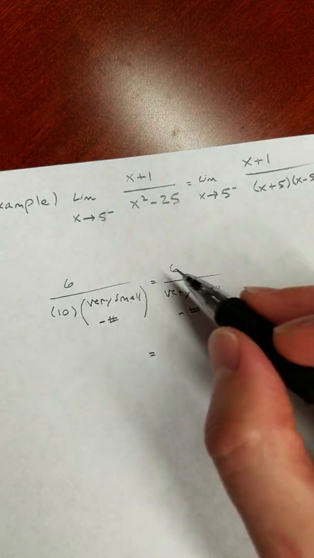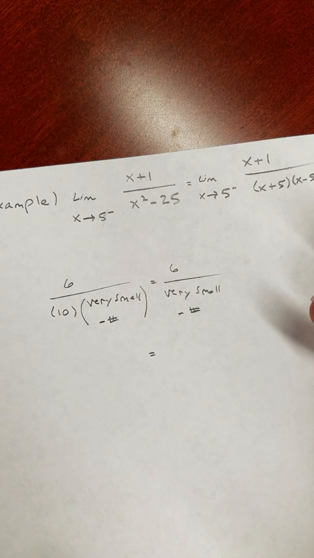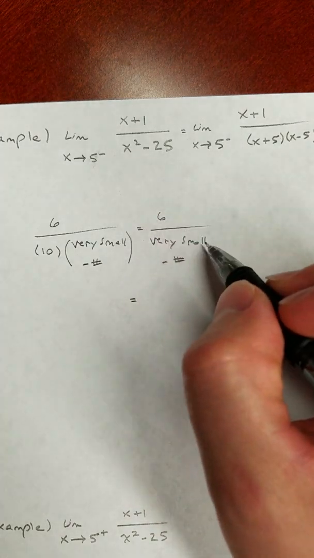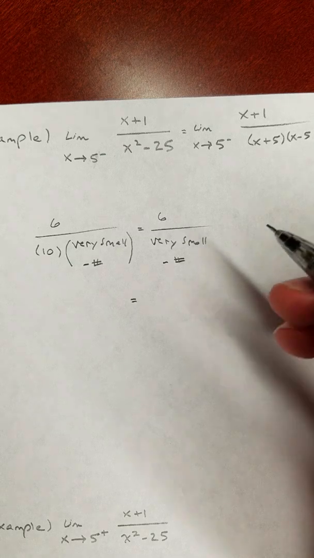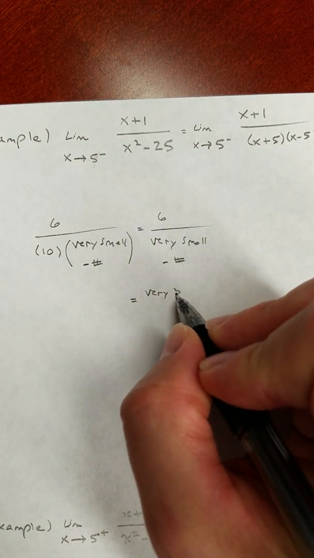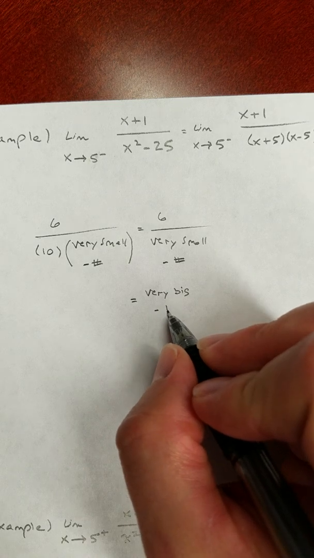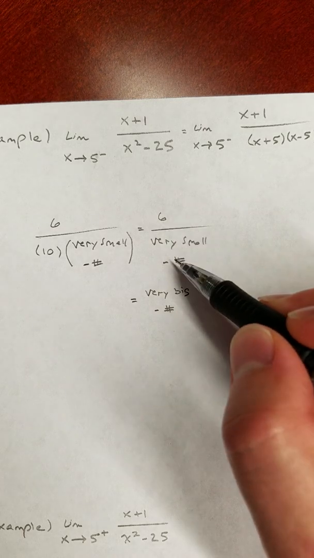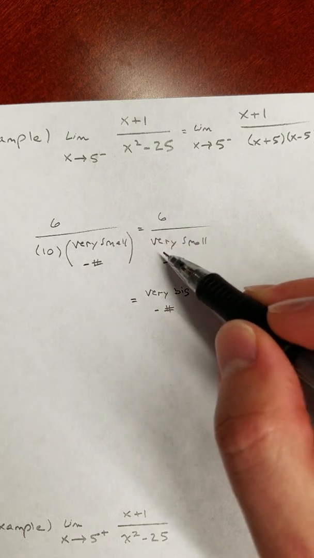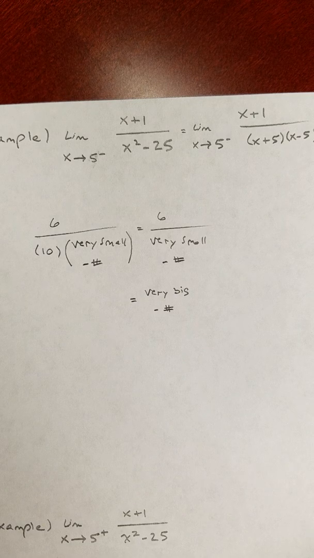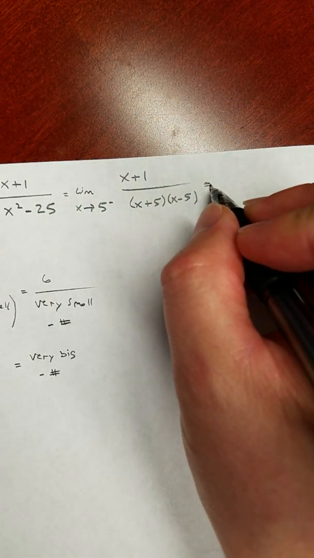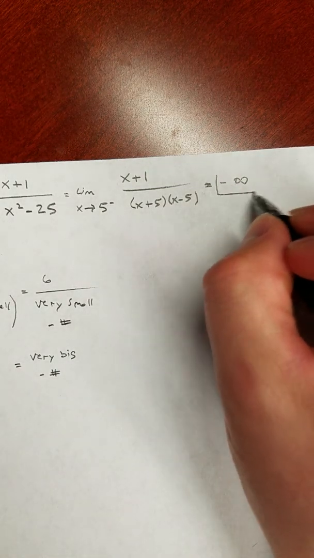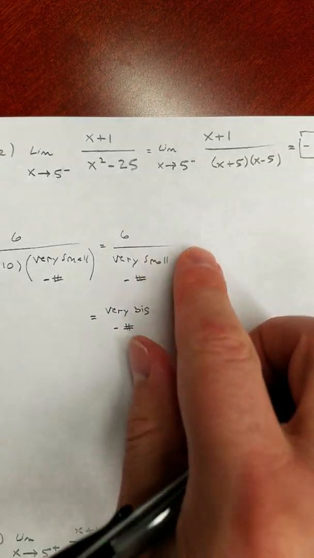And so what's 6 divided by a small negative number? It will be negative. But what did we say so far happens when you take something and you divide it by something small? You get something big. So this will be a very big negative number. It's going to be negative just because of the signs, but taking 6 and dividing by something small is going to get you something big. So my limit will be negative infinity. I'm comfortable making that conclusion by thinking about it this way.